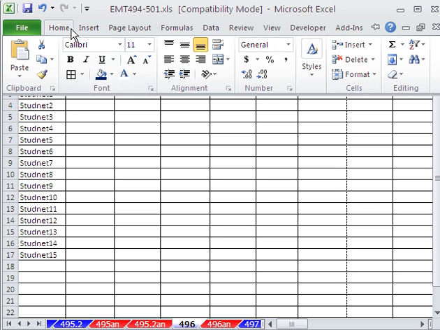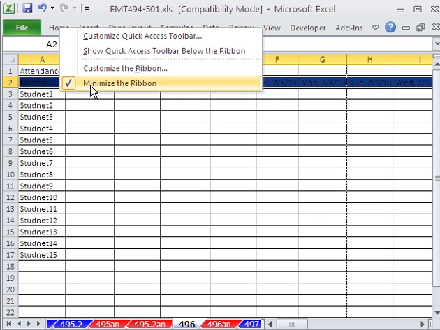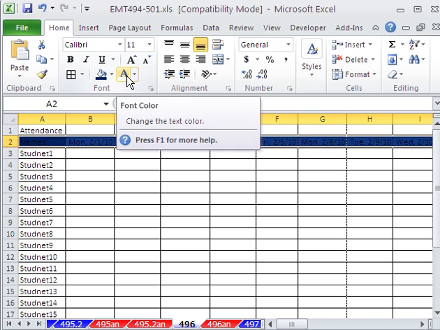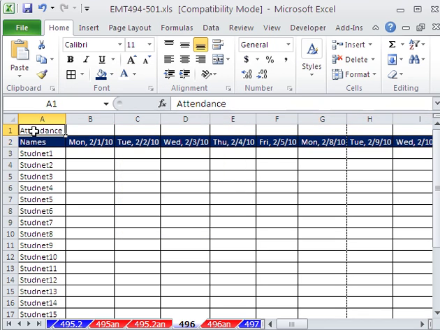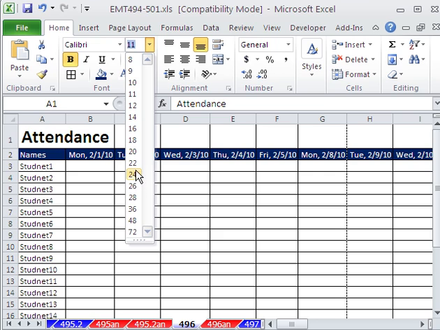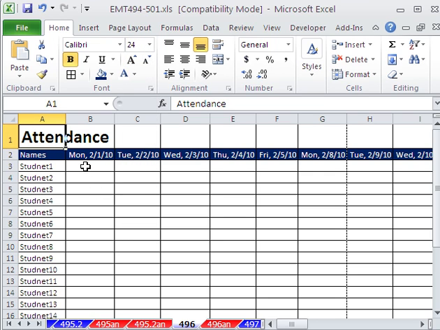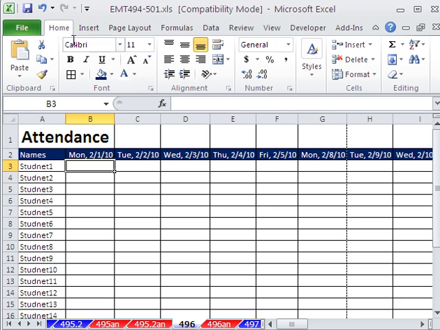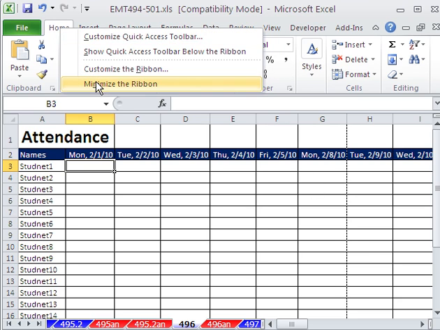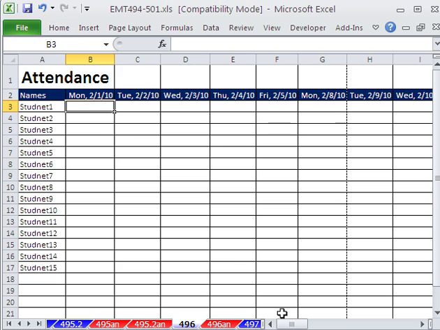And Home, I'm going to turn this on, right click Unminimize. I'm going to select a light font color. Right, I'm going to actually make this bold, and I'm going to increase the font size. Way much very big there. Now, what are we going to do once we have some students? Let me minimize that. I can't use the keyboard shortcut for that because it will turn my recorder off.